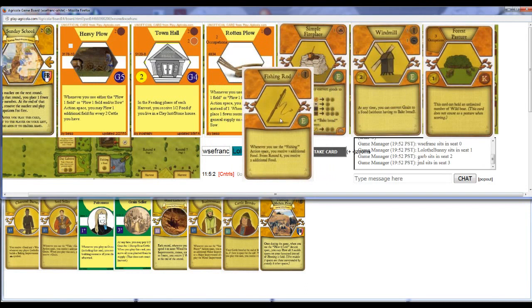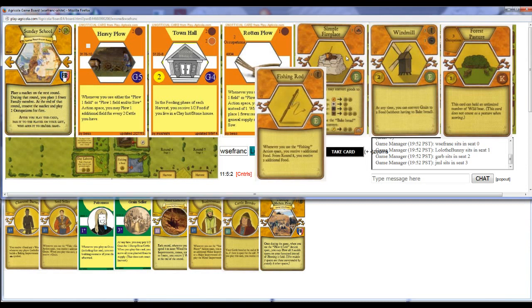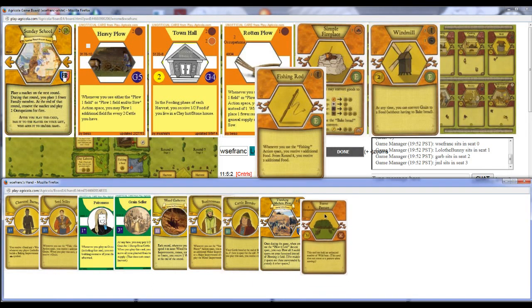There's heavy plow. Heavy plow kind of goes with my cattle breeder, except that I'm probably not going to hold cattle until late in the game. So best cards here, Forest Pasture and Sunday School. Actually, Simple Fireplace is quite nice with Businessman because you play Simple Fireplace and then immediately upgrade it to a cooking hearth. But with Village Elder out there, I want to be increasing my improvement count all the time. So I think I want to take Forest Pasture here. I could take Sunday School, it's quite good, but I would rather take Forest Pasture and have someone else pass me Sunday School.